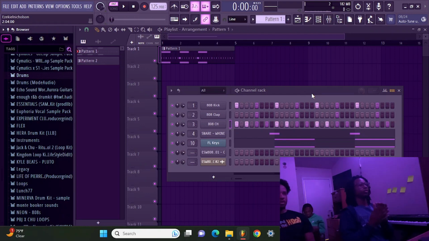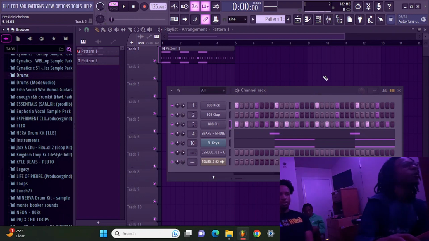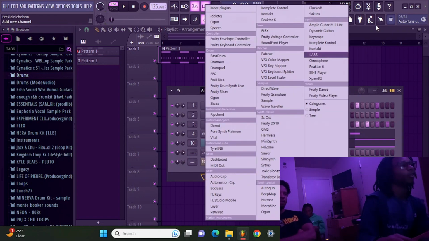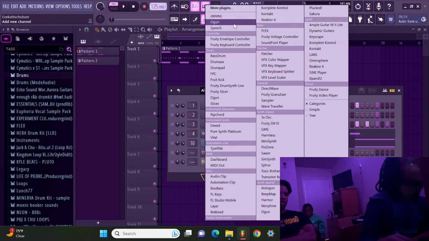And any other tips you got? Do you remember how I opened up FL Keys? Yes. So you go to this plus button right here, and then you look for it. Oh, so FL Keys will be right here.